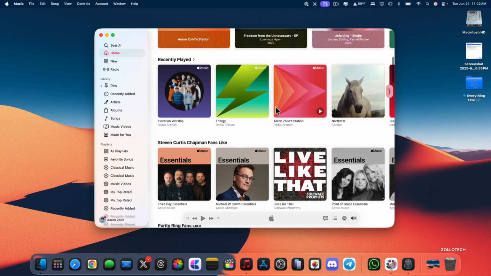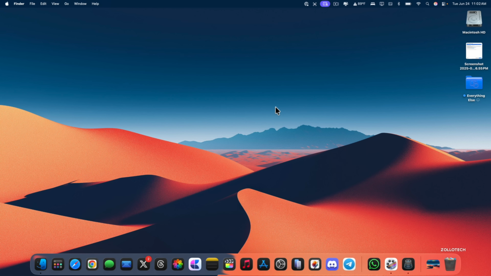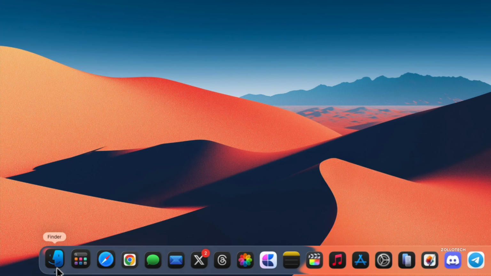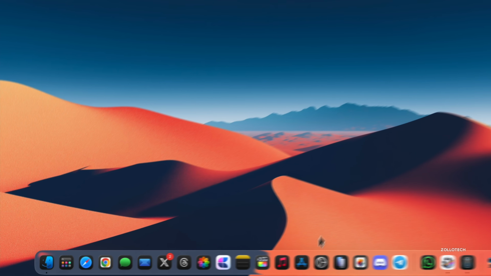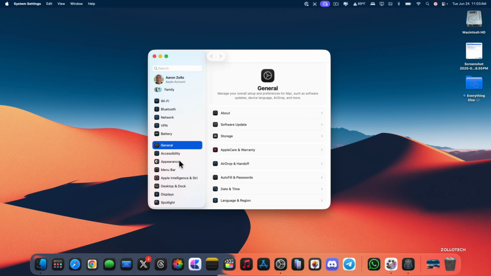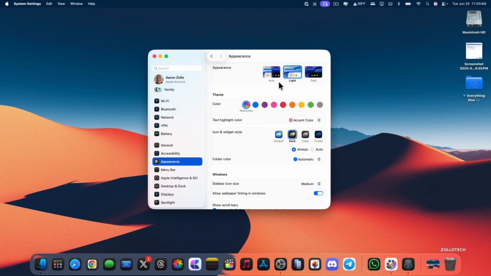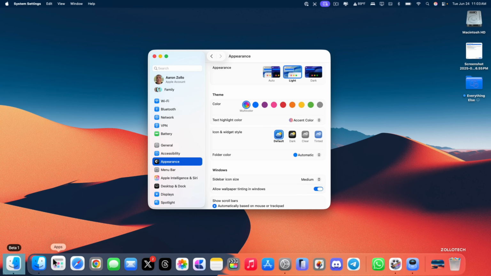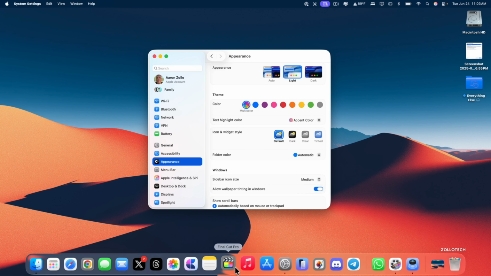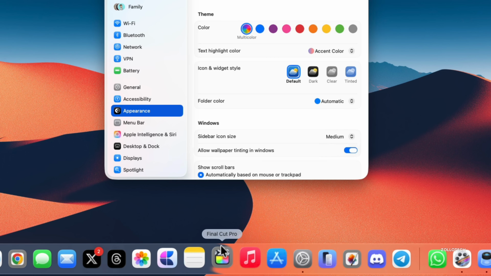If we go ahead and close that, we'll go into the Finder icon down here at the left, and you'll see that they've reverted it back to where the light part of the face is on the right. If we go down to System Settings and then go to Appearance, under Appearance we have, of course, Auto, Light, and Dark mode. We're in light mode, but the icons are in dark mode. If I switch them back to default, you'll see that the Finder icon is all new, so they've updated that as well, and many of these icons have been changed, such as Final Cut Pro, where it's now nested within the overall design of the new liquid glass icons.